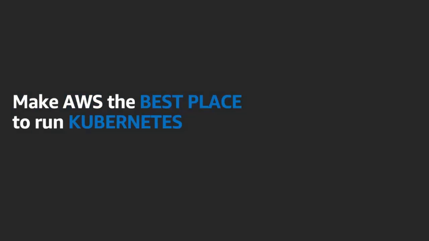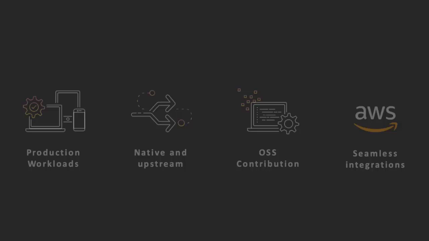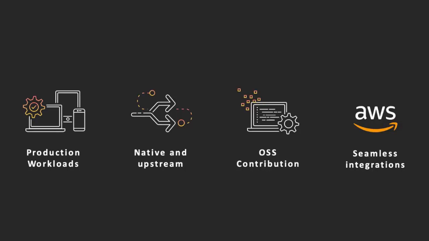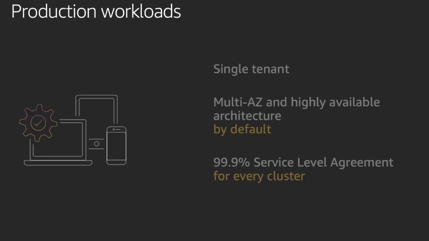Our mission on the EKS team is to make AWS the best place to build and run applications using Kubernetes. Our goal is to remove the undifferentiated heavy lifting that you have to do to get new ideas off the ground and out the door, as well as make it easy to optimize your existing applications in the cloud. There's a few guiding principles for how we do this with Amazon EKS.